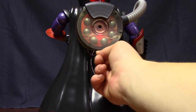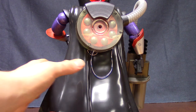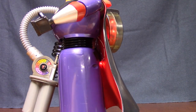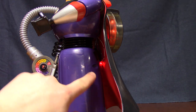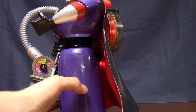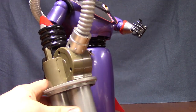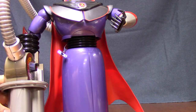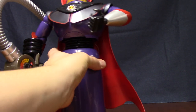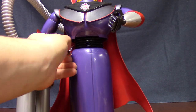If you want to, you can hide it better than I did. I just have it sticking out. So there you can see my wiring. There's the LEDs that I have accenting his cape. And then those are wires coming out of his waist. There's where I actually wired the switch. Again, you can hide it better if you want to. You can stick it back there. I like having it here so I can just turn it on and off pretty easily.